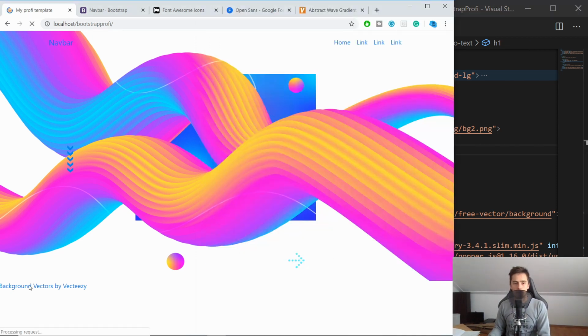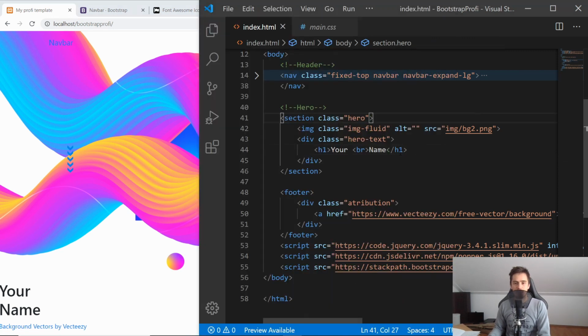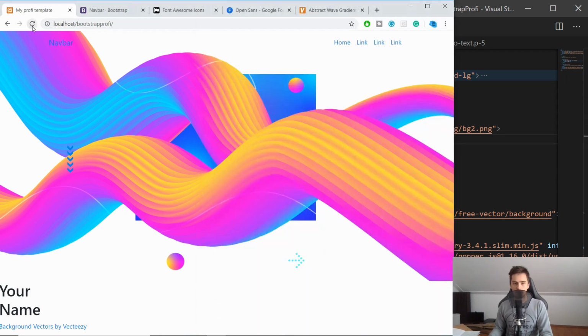If I reload it, it's right here. We need to save this. We need to actually change this thing. Let me also add some padding to this, because we will add a border to it later on.